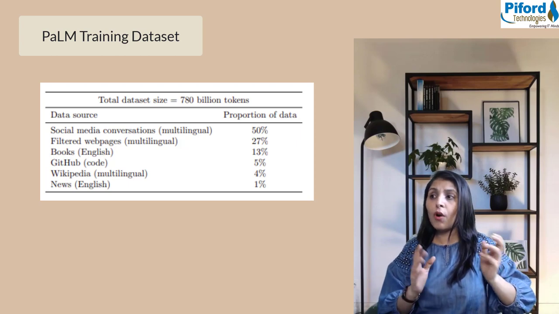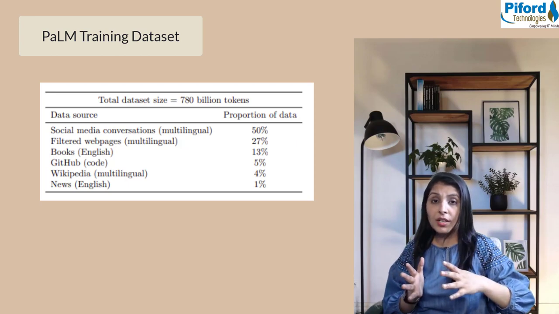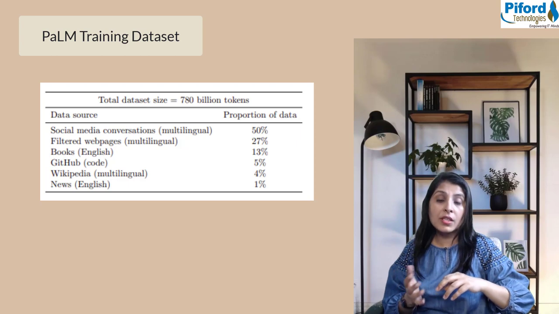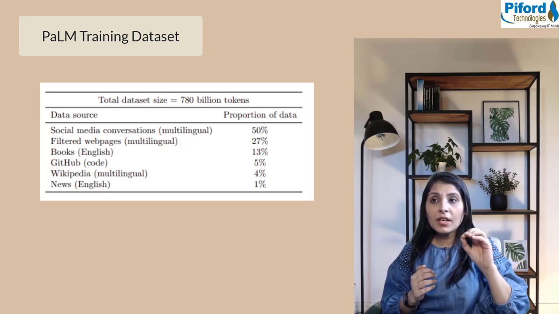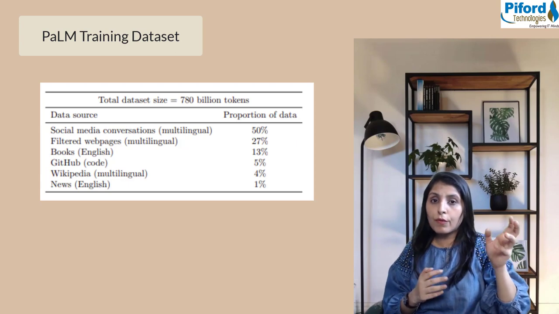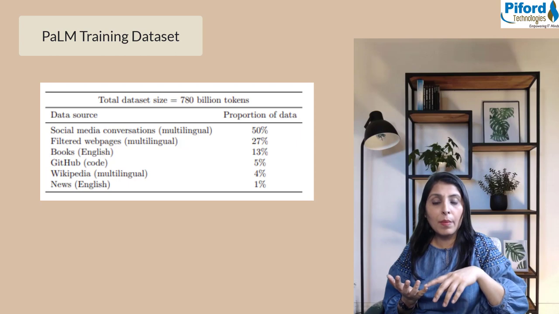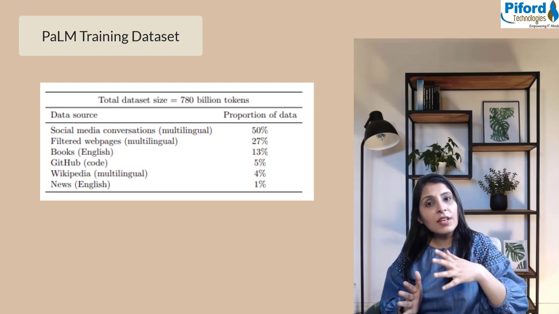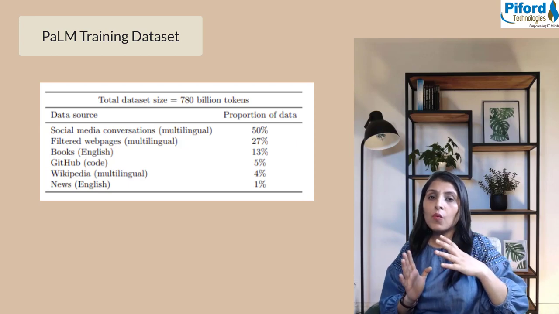From this training data we can assume that PaLM can handle multiple languages and write code. For writing code it used 196 GB of source code from different languages like Java, JavaScript, HTML, Python, C++, and C. This model can write code and even convert code from one programming language to another.